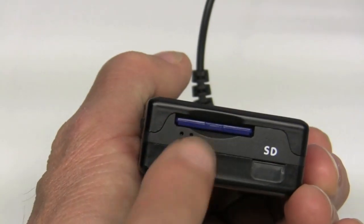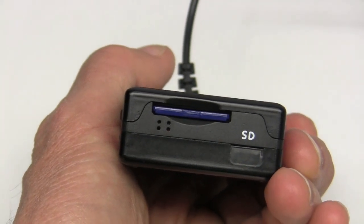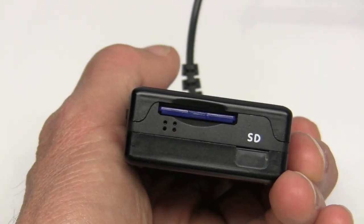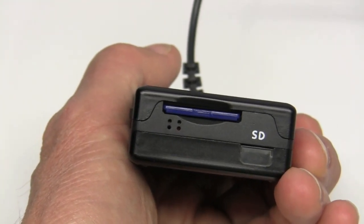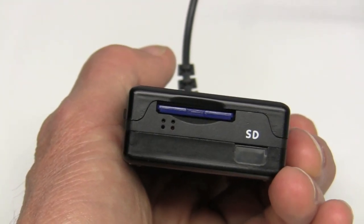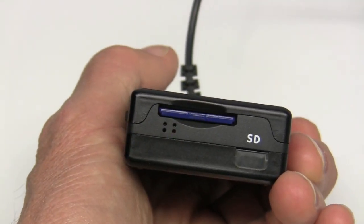And then the SD card slot. I'm a huge fan of SD card slots, as we all are, because that means I can take my media out and just plug it into my computer, or take my media and hand it to someone who wants to upload it to the internet while we're at CEF or something like that. So that's 32 gig maximum right there.